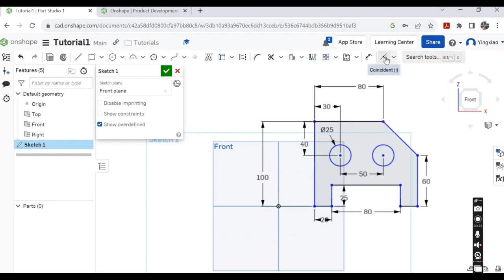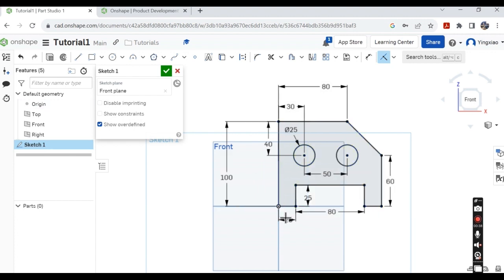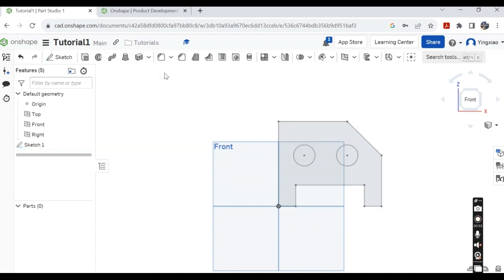Let's select this coincident sign and select one point of the sketch and select the origin. Now, as you can see, the whole sketch becomes all black, which means it has no freedom and is totally fixed. Then we can click the check sign, which shows that we have finished the sketch.